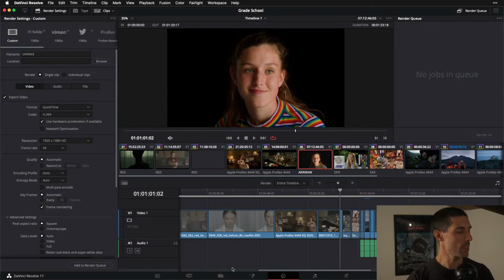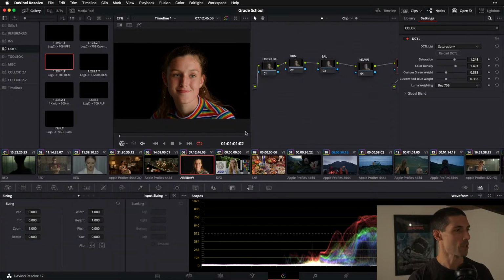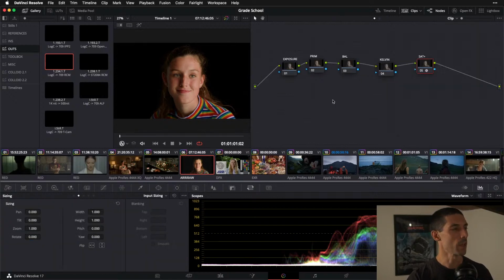Let me show you guys some more stuff, and then we'll take a few more questions. All right, so we've talked about building out a template node tree. We've talked about a couple of my Powergrades up here. Let's take a look at another one of my Powergrades folders here. This is what I call my Toolbox, which is just a random smattering of stuff that I use quite a bit.